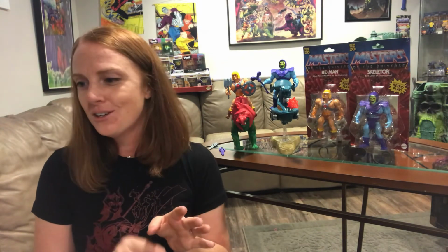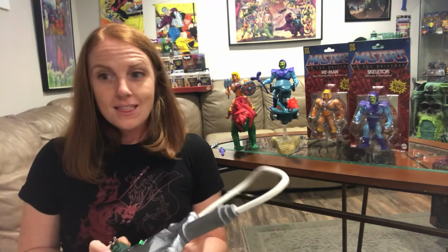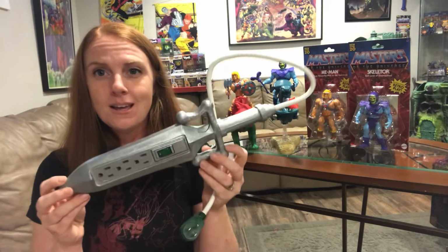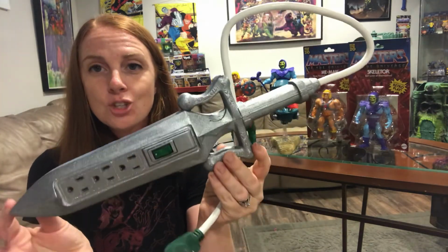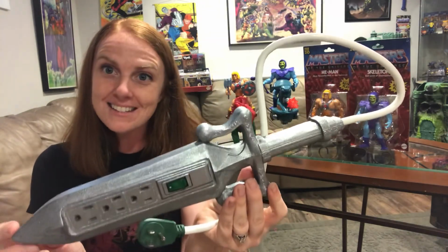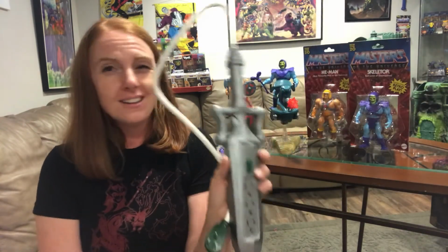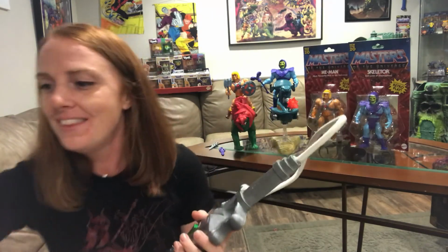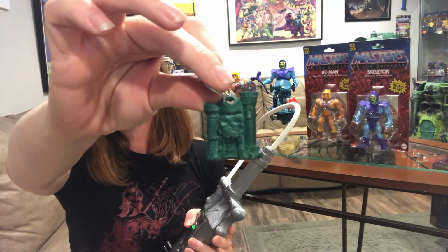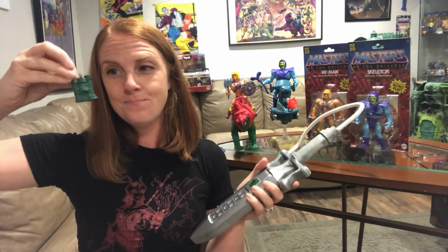Oh, there's one more thing that I want to show you. We got this in the mail this week, and I think it's really cool. This guy, Ray of Light Customs, my husband got this from him. It is a Surge Protector Power Sword. How cool is that? So he's going to use this in his office, which I think is really cool. I'm all about practical collecting too, so that's really neat. And then he also got one of these little Castle Grayskull keychains, which is super cute, and I might steal from him, for my car.